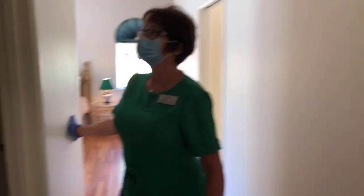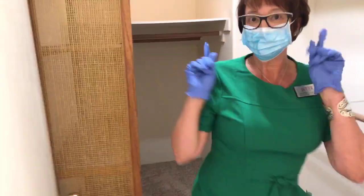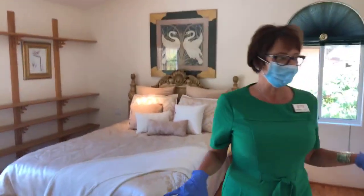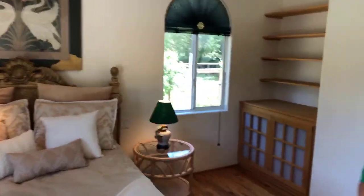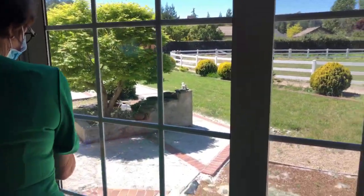Now, this is the little walk-in closet. This is a small walk-in closet. It's huge, but it is one of 2 walk-in closets in this master suite. The house is divided into an east and west wing, which I love because there's a lot of opportunity for separation and privacy. You can see the horses again from this bedroom.